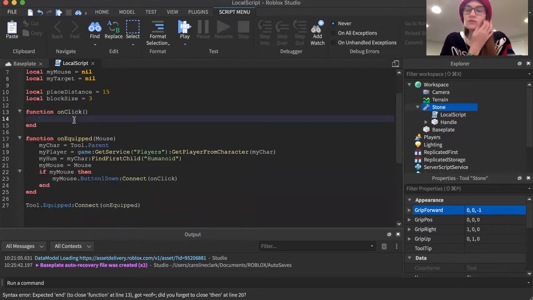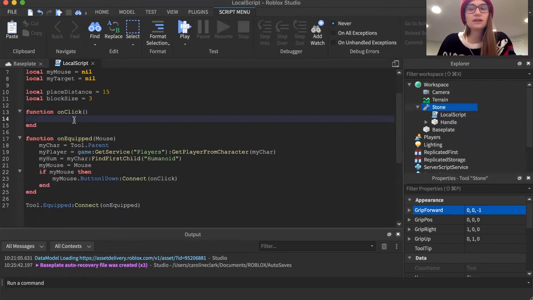All right, so this is going to be when the mouse gets clicked, this function is going to find the position of the mouse and then determine whether or not we are placing a block by itself or we're placing a block in relation to a block that has already been placed. So the first thing is we got to find information about where the mouse is clicking. So we're going to say local, and I'm going to call this place.